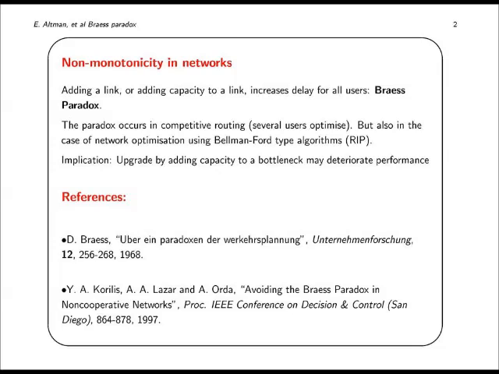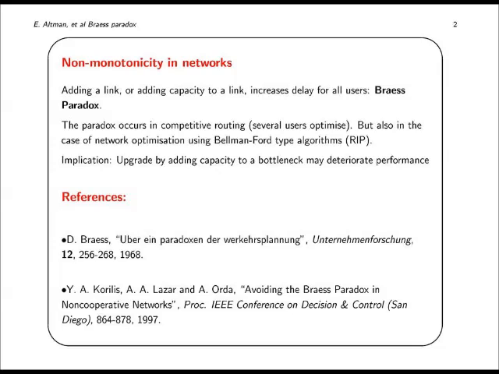Now, as we have seen in the prisoner's dilemma, and as is well known in finite games, also in games with an infinite number of players, we don't have monotonicity. We may add a link, for example, and by adding this resource, everyone's delay increases. This non-intuitive behavior is known as the Braess paradox. We'll go into this paradox in a minute, but before that, a word on what it implies. There has been an approach for maintenance of roads of investing in those points that were bottlenecks. So this was the bottleneck approach. And what the Braess paradox shows is that by adding resources to a bottleneck, then at equilibrium, everyone may suffer larger delays.